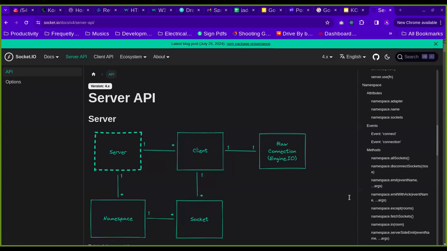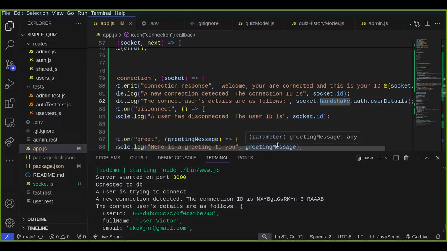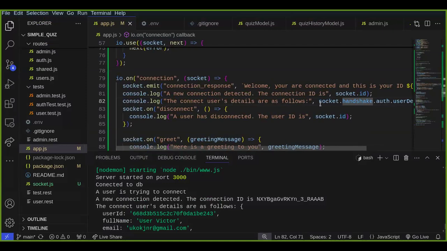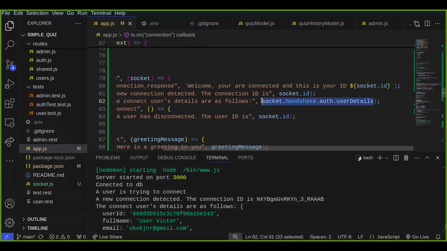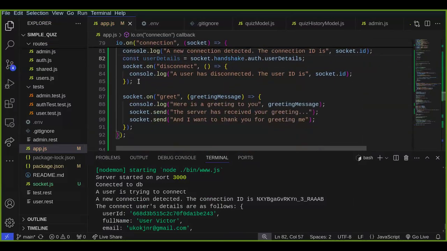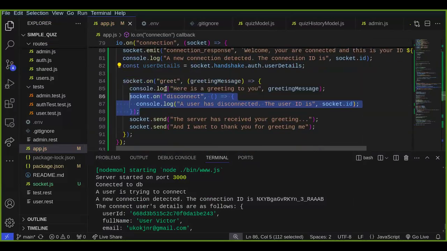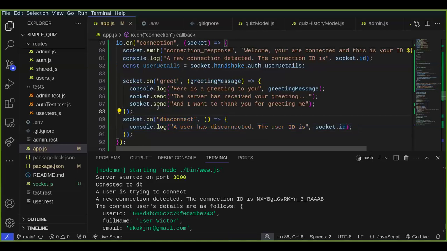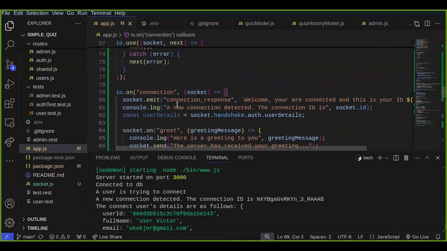So let's just do what I'm saying and let's see how it goes. Since we are back here, I'll say const user details should be equal to that. No need for me to log out the user details here. Now, socket.disconnect is usually the last thing you want to check. It's usually down under, not always on top. So user details should be equal to that user details.